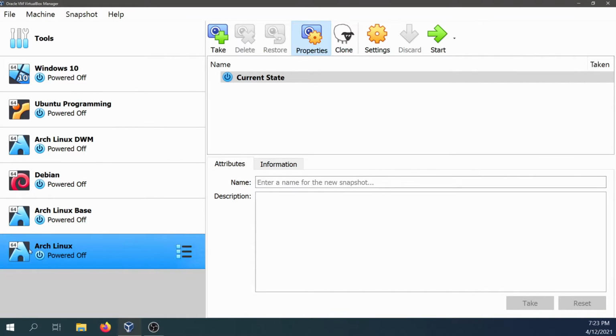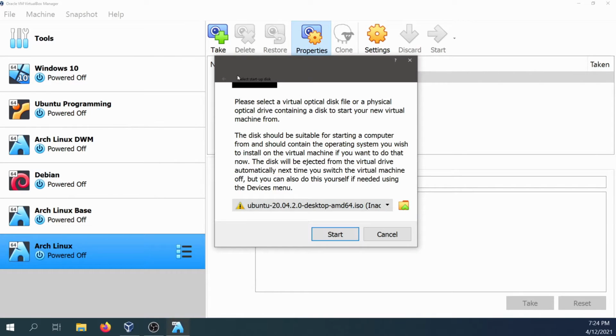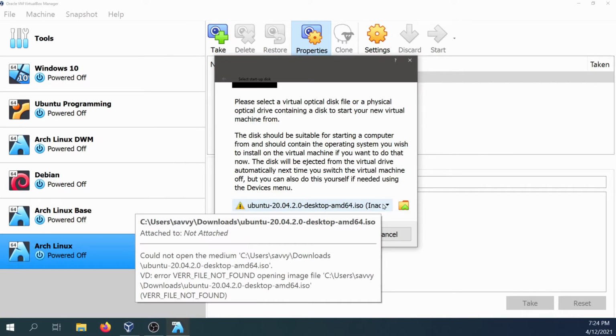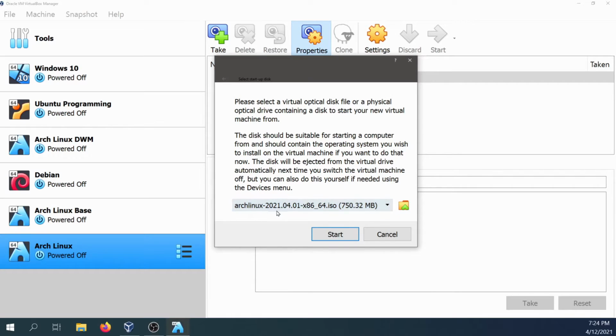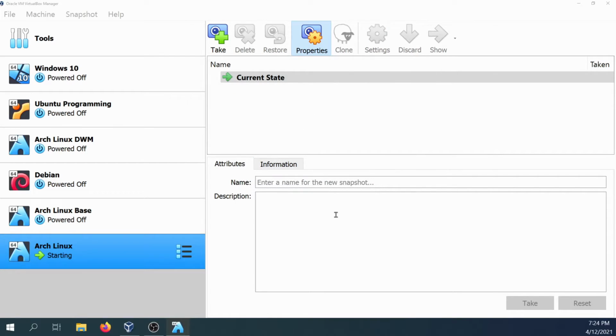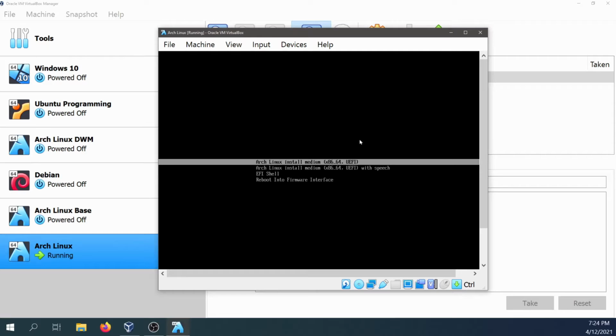And at this point, we can launch Arch Linux so we can start the install process here in the virtual machine. All right, I'm going to hit start with it selected and give it a few moments here to boot up. You might get this select startup disk. That's because there's multiple disks that it thinks it wants to go look through. Just make sure that this is actually selected on the Arch Linux 2021-04-01 x86_64 ISO. Otherwise, it'll try booting some other image. You probably won't get this unless you've tried installing other operating systems in the past. I'm going to hit start, and that will boot our machine very much like this here.